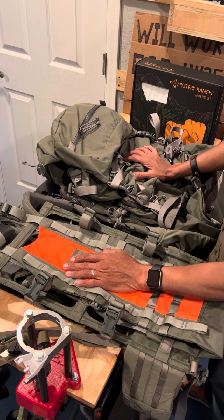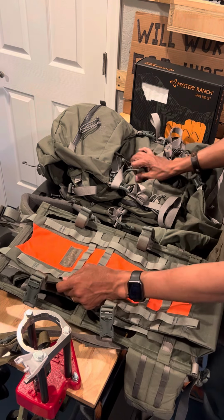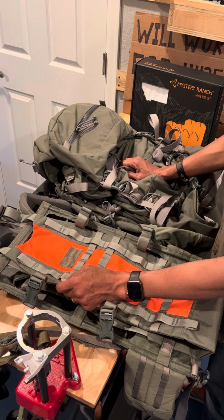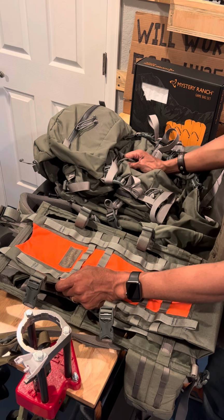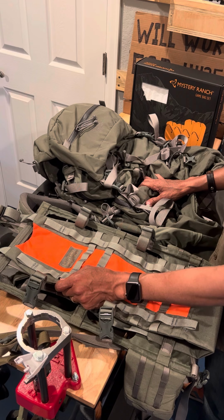So just want to do a quick video on the Mystery Ranch Backstrap. I have the Marshall bag and I've been very happy with it. It is the largest bag, at least I believe, from a hunting standpoint. It's the largest bag they make. Lots of room, so I've been real happy with it.